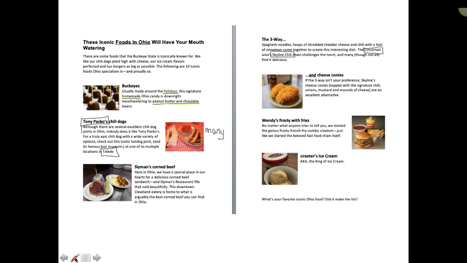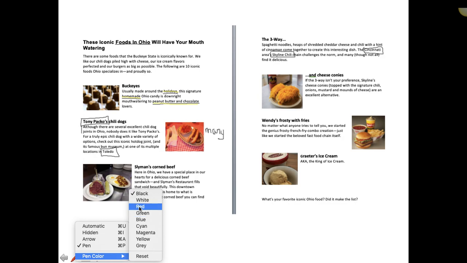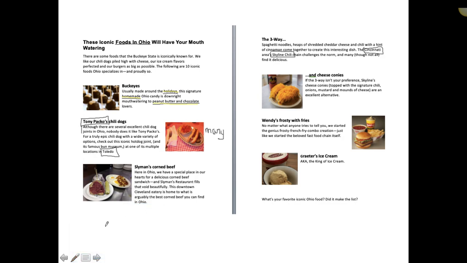around it. Circles are helpful too, and we'll use circles for vocabulary. So if there's any vocabulary word that you don't know, just put a circle around it. You can study the dictionary later. So while I'm reading, I'm going to circle any word that I don't know, and I can study that later. So circling these words now will help me do my glossary later. So just circle any words that you don't know.